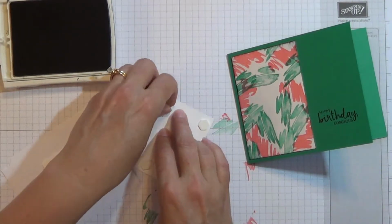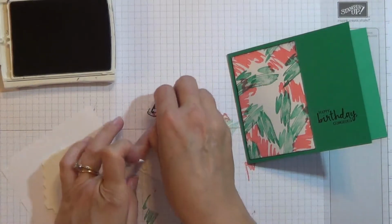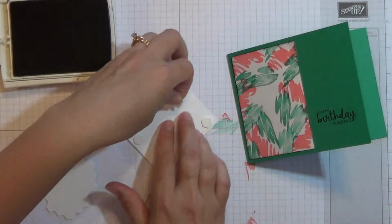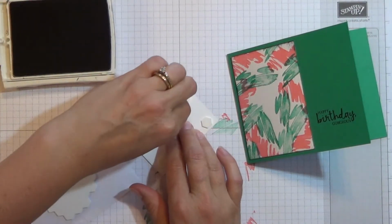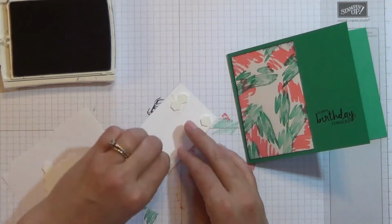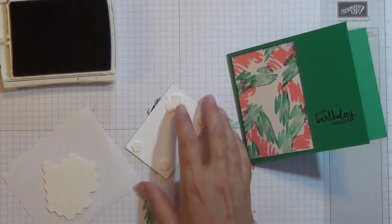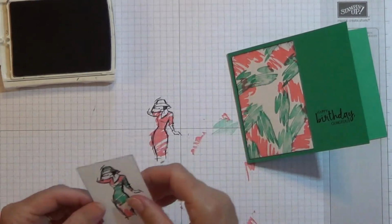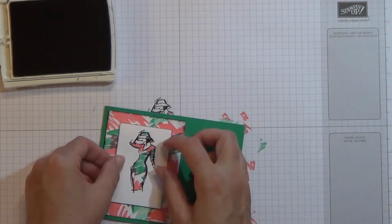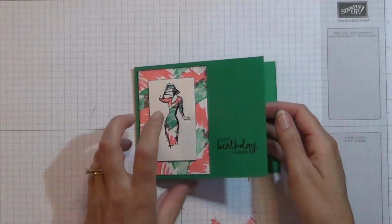Oops, that one is not, it's really sticking. Okay, let me just peel that off and I'll get a new one. That was a little close to the edge there, and I don't want it to show up in front. Of course, you could use your scissors and just trim off if you get over the edge. This just gives it a little bit of pop since we don't have any embellishments that we're adding to this. That's why I like to put the little dimensionals there.